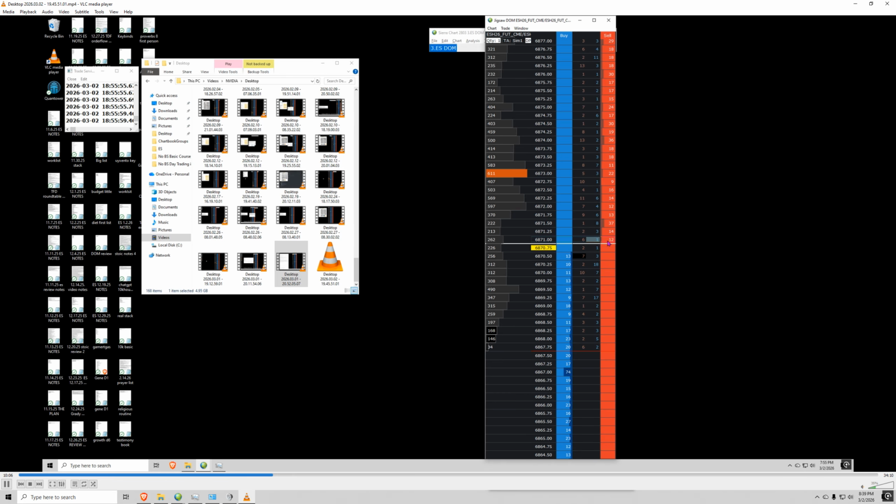I pull the order because there's not a violent move down, which is what I was looking for, or at least reversion back into the larger part of the distribution. Order flow is also very poor here, just because it's the Asia session. So we fill. The sell order is filled now.